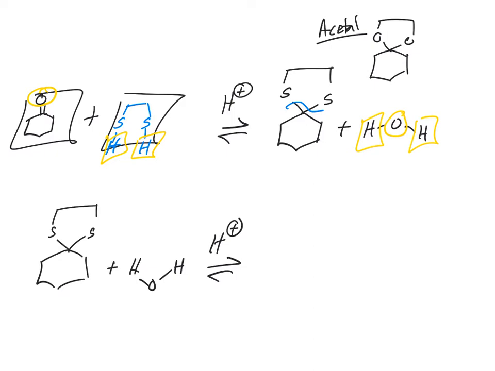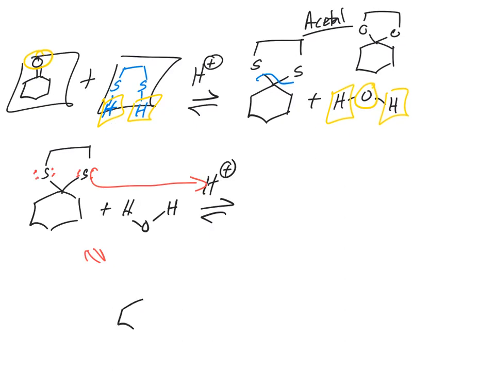Protonation. You're not going to protonate the water. What you're actually going to do is protonate the sulfur. So you protonated the sulfur. Now the sulfur has a plus charge. And it's kind of like the reverse of what you had before when you were adding an acetal. You have a tetrahedral intermediate. Do you have a good leaving group? All of a sudden this is a good leaving group, that's been protonated. The sulfur's electrons here can come down. That opens that up.